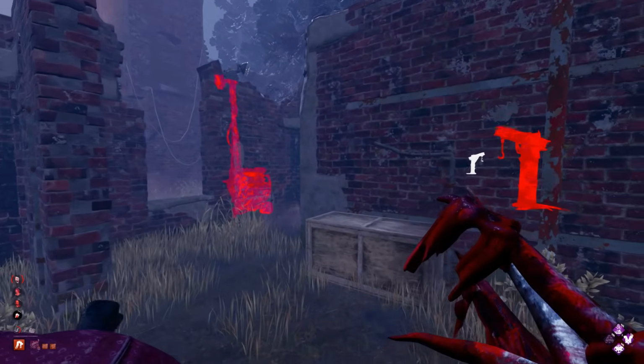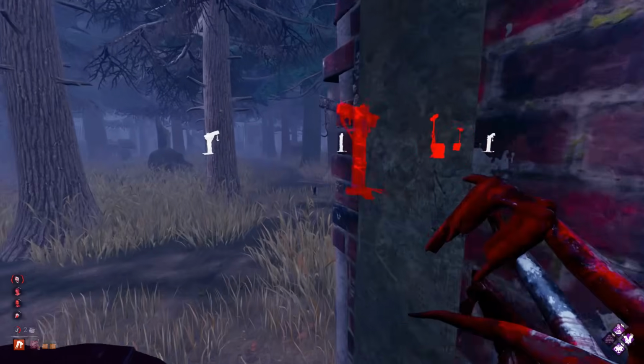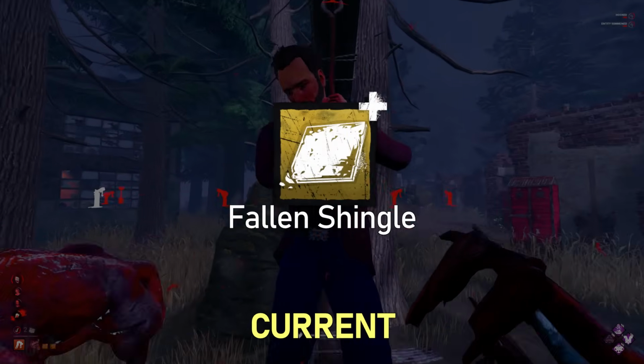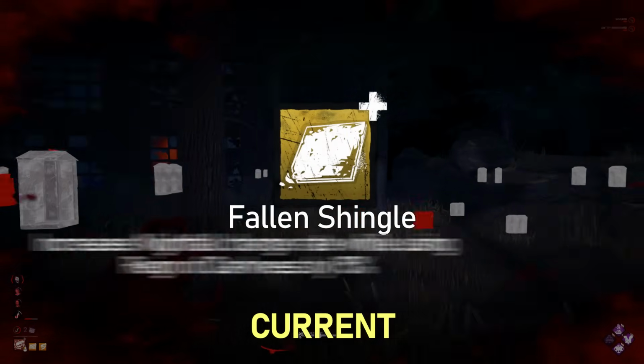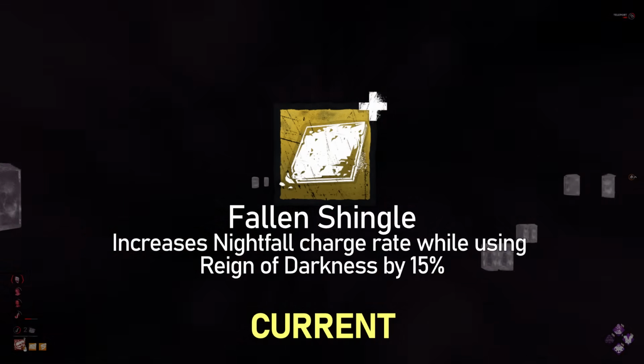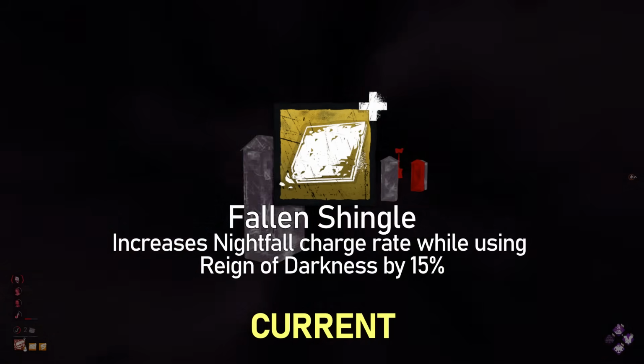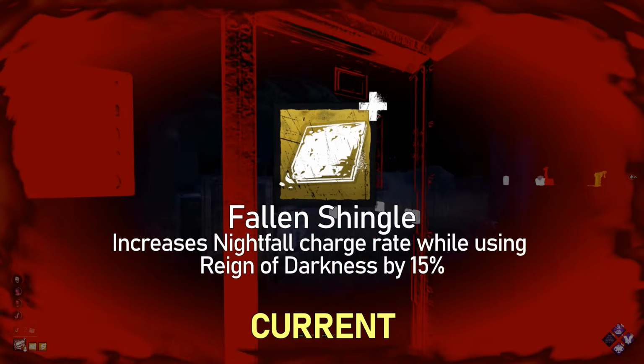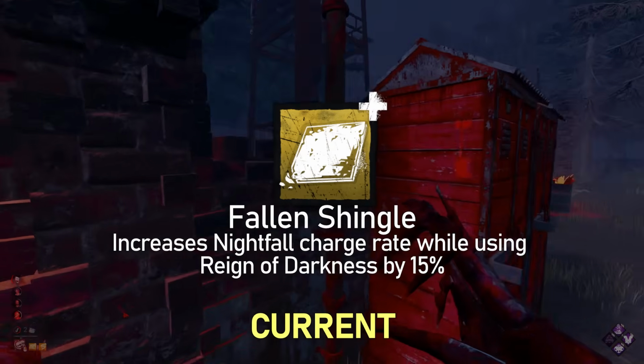But now I'll move on to add-ons too, since it's only fair that I leave some ideas on the table to go with my base kit that I suggested. First things first, we've got Fallen Shingle, which increases Nightfall's charge rate by 15% while you're holding your power. Dredge has several Nightfall charge rate add-ons, and I think this one is the worst of the bunch because it only affects a short period of time and it's a minimal amount.